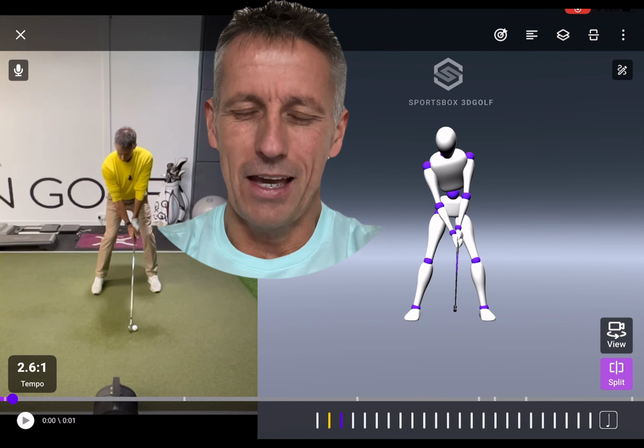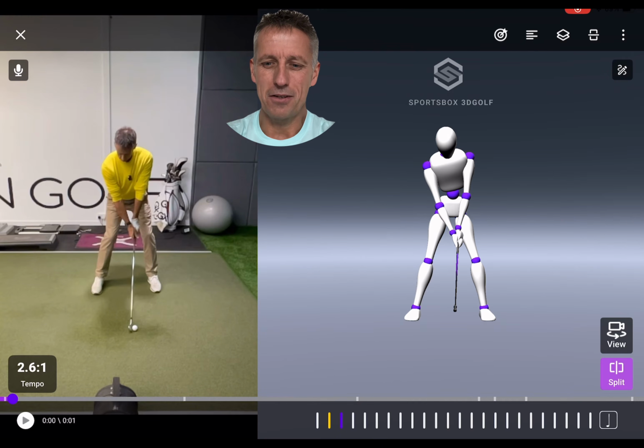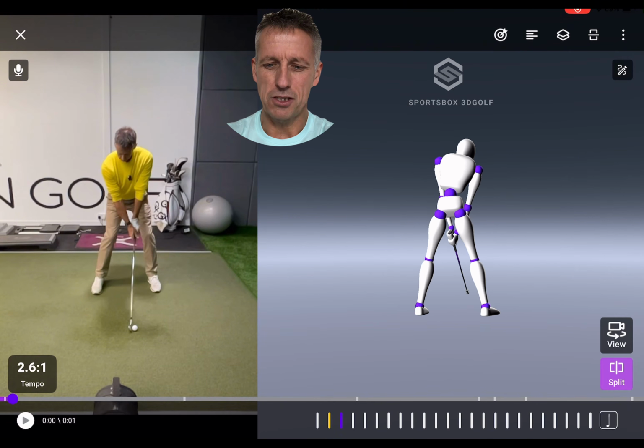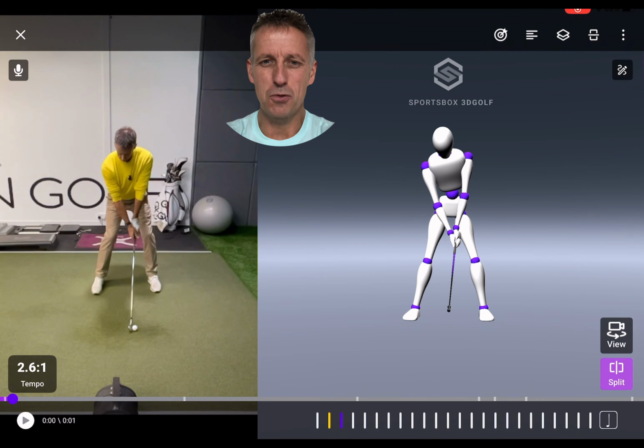As you can see on the screen here, on the right hand side we've got the avatar of me, and on the left hand side all of the data that is taken from Sportsbox and the swing. Sportsbox allows me to do lots of different things. On the right hand side you can see I can take a full view of my golf swing from many various different locations. Now the amount of data that Sportsbox allows itself to acquire is exceptional, and the opportunity of AI and 3D modeling has really moved forwards over the past weeks, months, years.